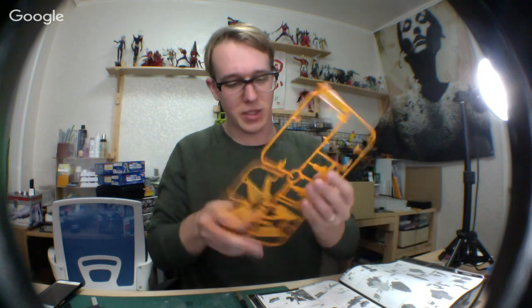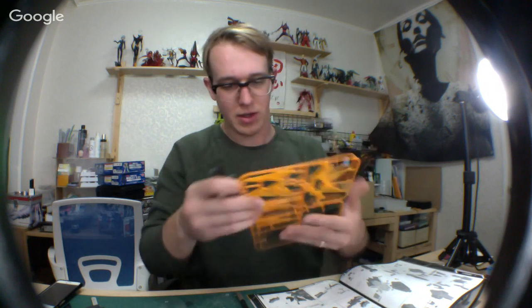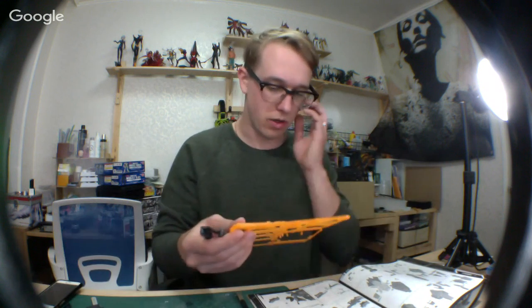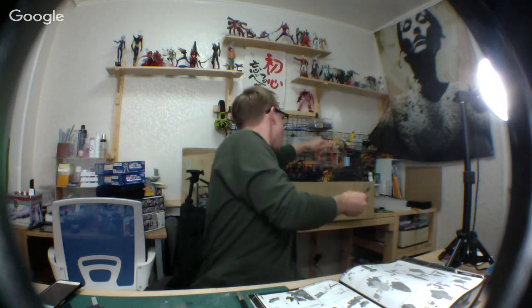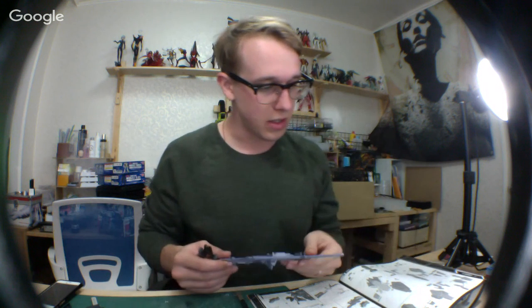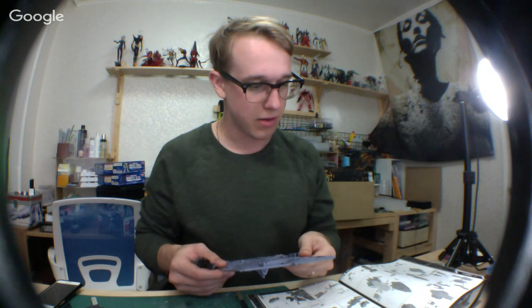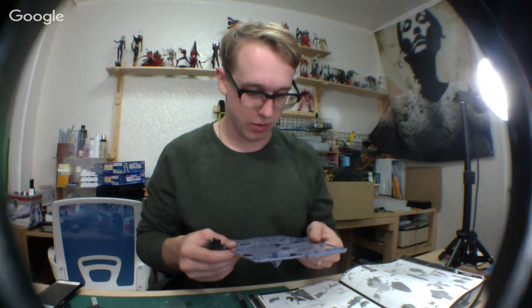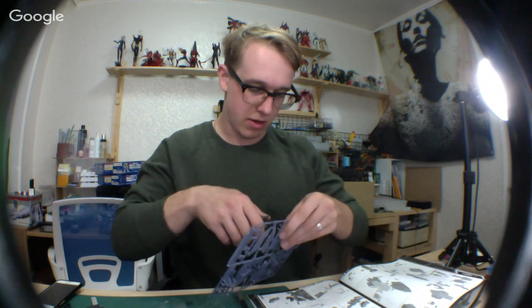So far, it's all very similar to the master grade. I'll say that. Of course, this is just the shield. The kit itself is obviously going to have much more different stuff going on. And let's see, WP, we need WP 6.5. Okay, focus. 5.